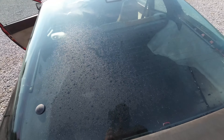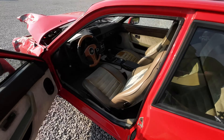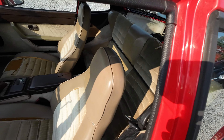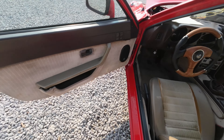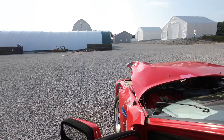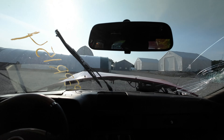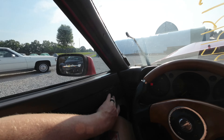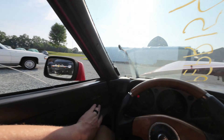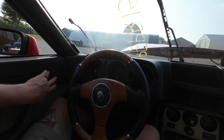Let's see if we can get back here — that hatch doesn't want to open. The interior's got a bunch of good parts left on it. It's, you know, 1984. Let's step inside and see what we can test, see how German electronics held up for 38 years. Power windows — driver's side works. As to be expected, the passenger side does not work.